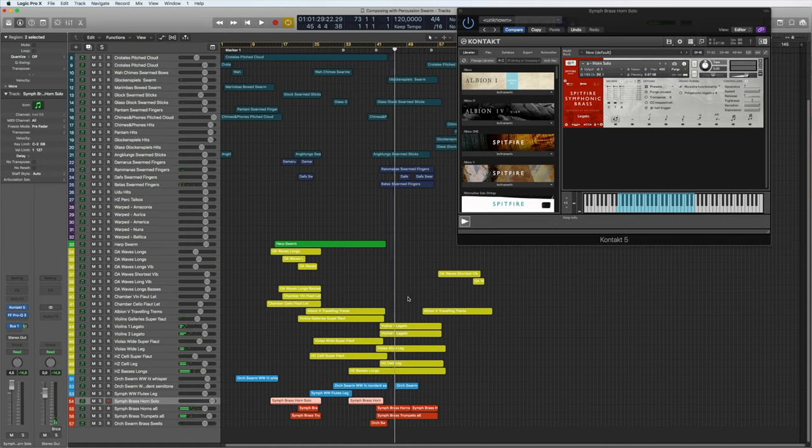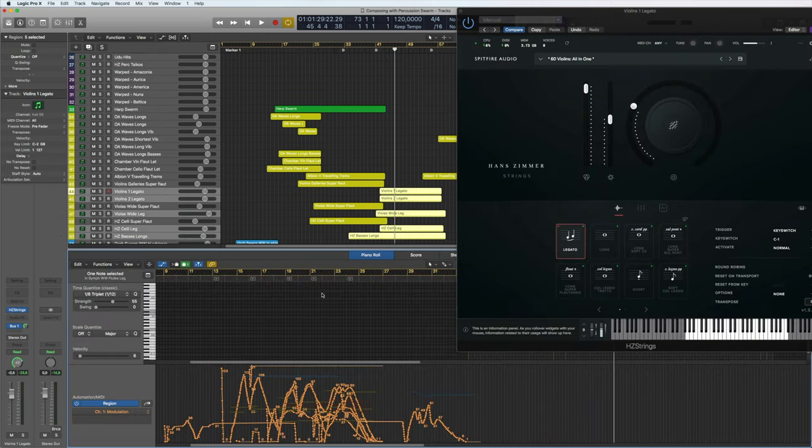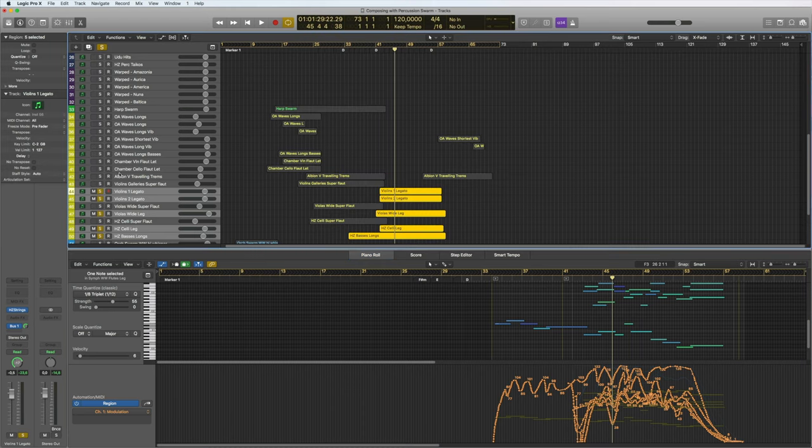Okay, so that's the next section. Let's first have a look at the string arrangement, which is kind of the carrying force there. Let's have a listen. So I'm using the Hans Zimmer strings legato for everything.